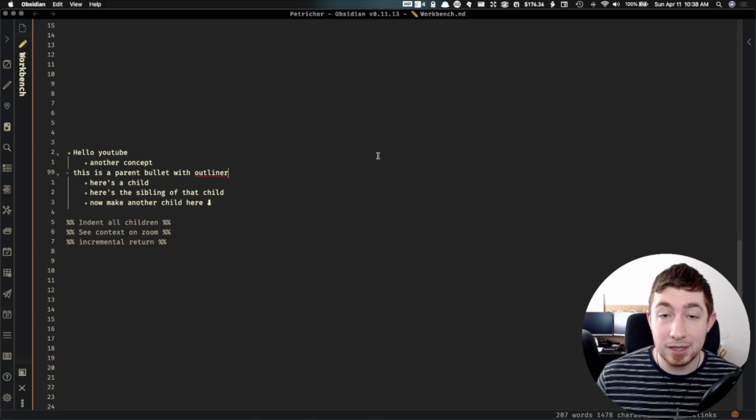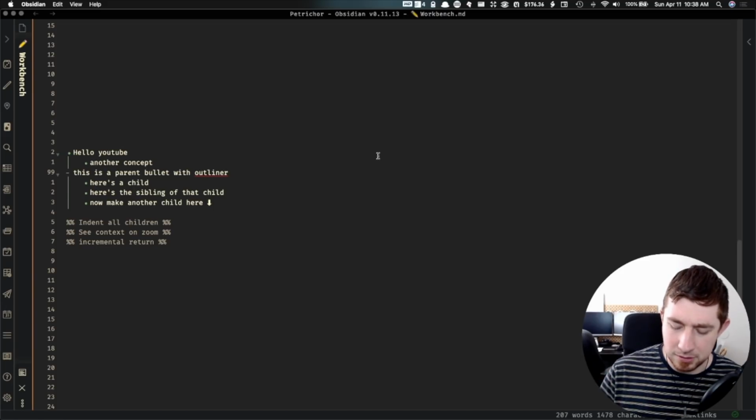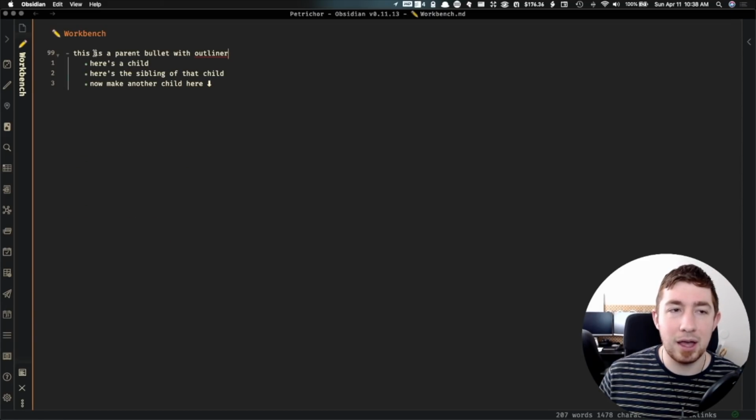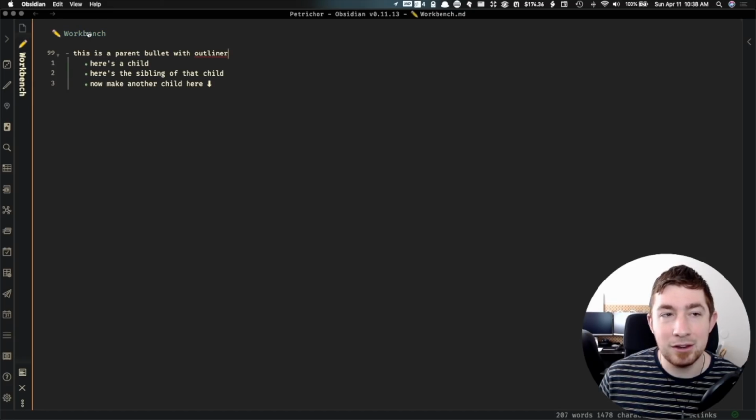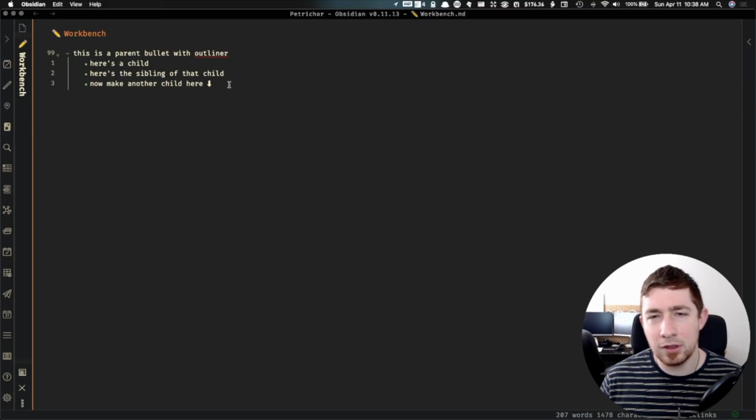So there are 2 keys that are by default set. You can change these. But for me, it's Command or Windows Control. Command, period. Basically like a bullet zoom in. Command, period. And now I'm zoomed in only on this parent and its children. And you can see there's a link up here. What's this? This is the context, or kind of like the breadcrumbs. You're zoomed in, but what's on the next level up? It's kind of like your file paths.